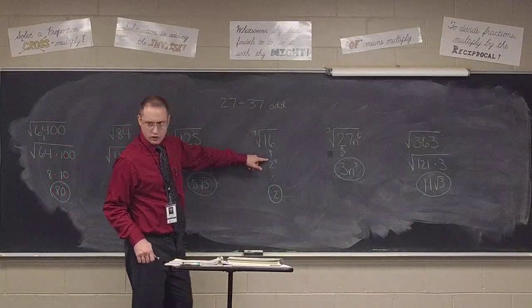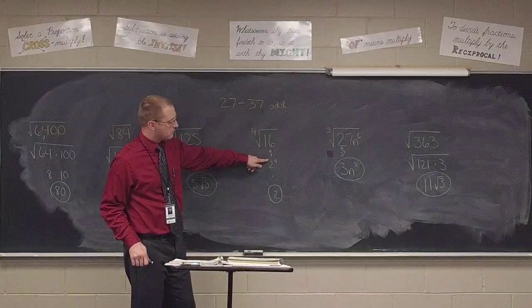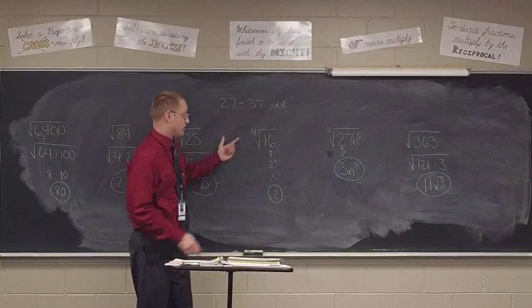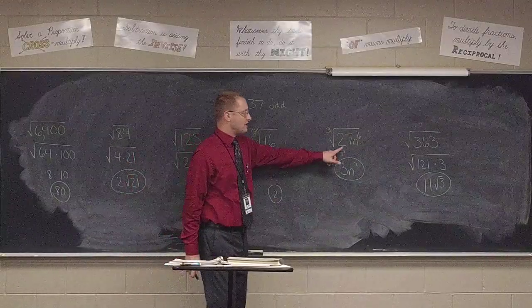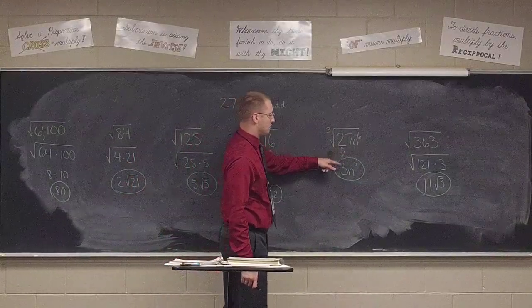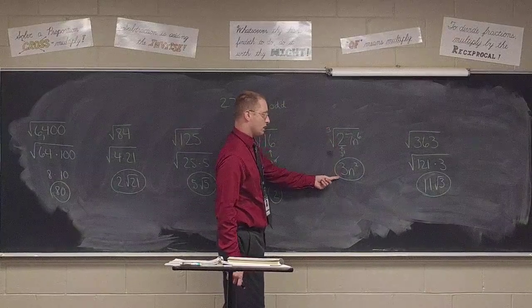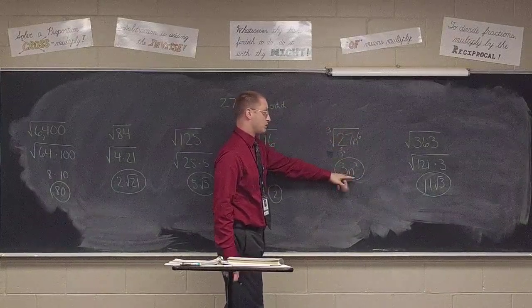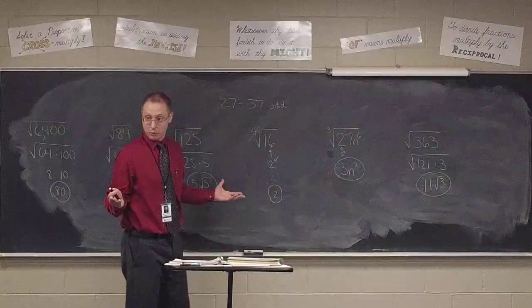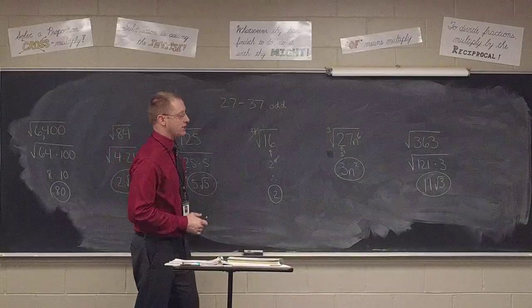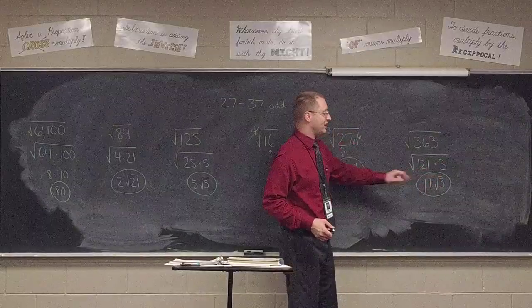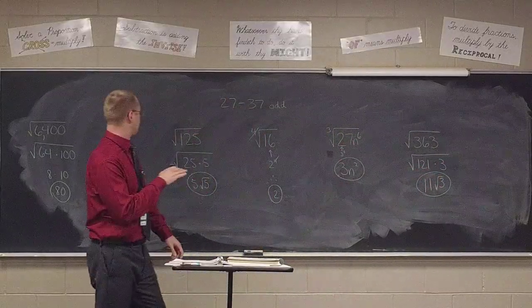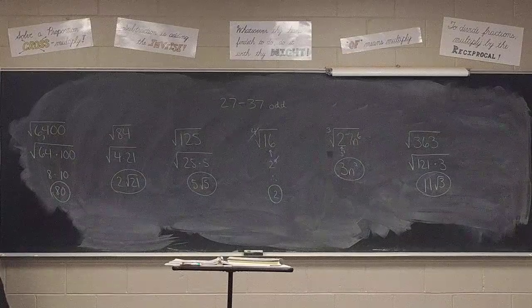Here, 16 is 2 to the 4th, isn't it? So the 4th root of 2 to the 4th, they just cancel, leaves you with 2. Here, 27 is 3 cubed. So the cube root of 3 cubed is just 3, and then 3 goes into 6 2 times. So again, for both of these, they came out evenly, rationally, instead of irrational. And then the last one, 121 times 3, to get 11 times the square root of 3. Did we get all 6 of those correct?